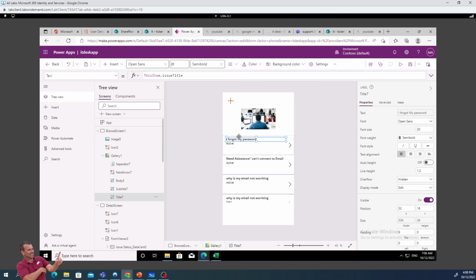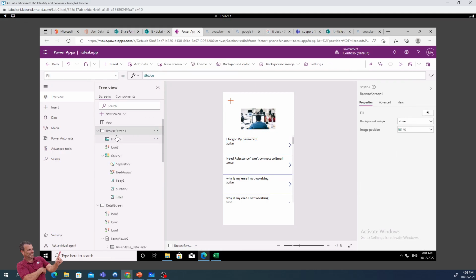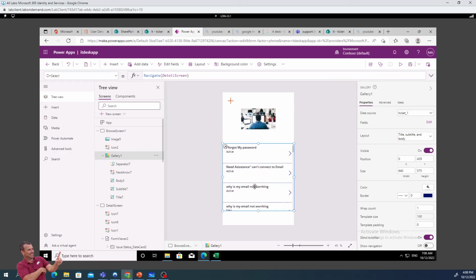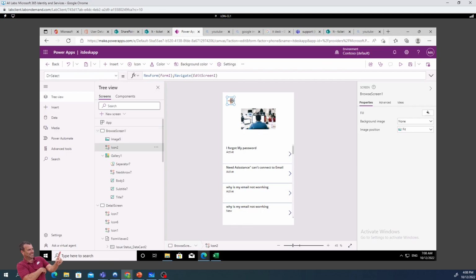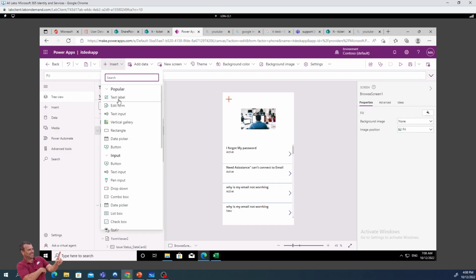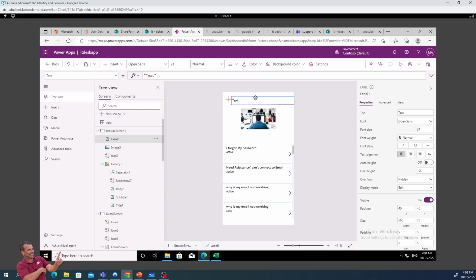I can take all this down. I think I'll take my browse screen, so my gallery, sorry, I put a little more down here. I can make it a little bigger now like this, and I can just take this one, put it like this, and I'm going to add text here. So I'm going to insert a text label, and I'm going to say it's my IT ticket system.